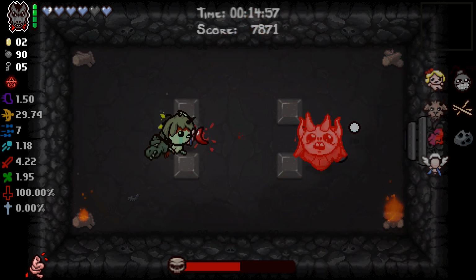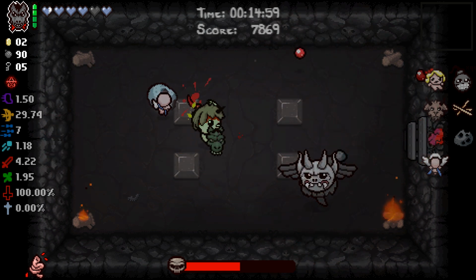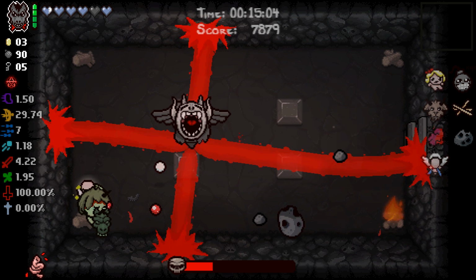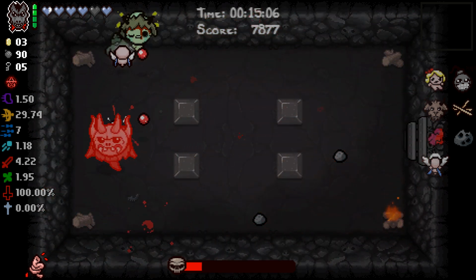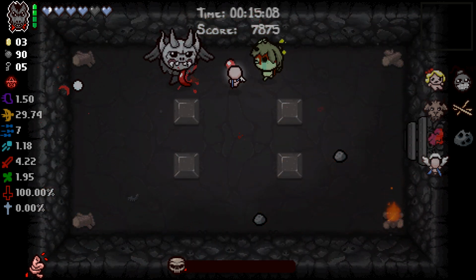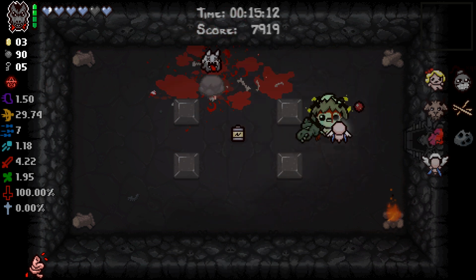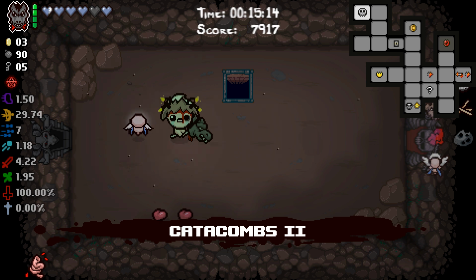Okay. Oh, his laser beams are so scary. He's going to do a spinny one. Oh, when he rushes towards you, it means he's going to spin. He never used to rush towards you. He used to just do the spinny attack, and you never knew when it was coming. Great stuff. Right, that's this floor taken care of.